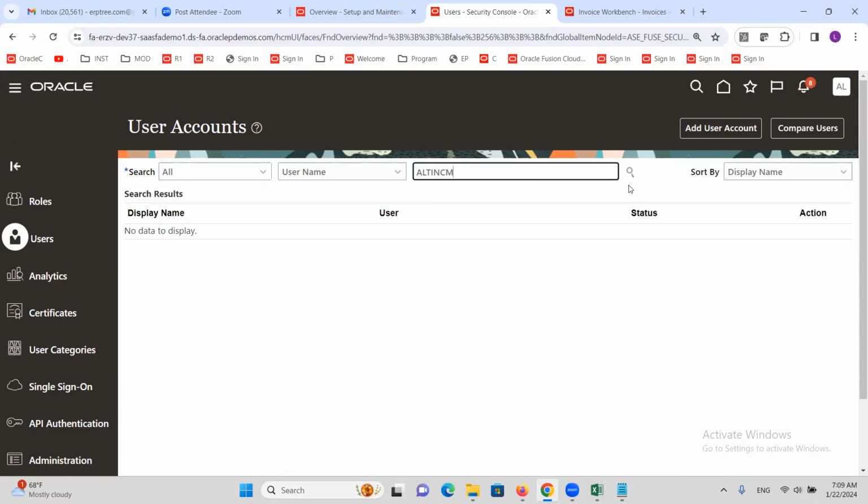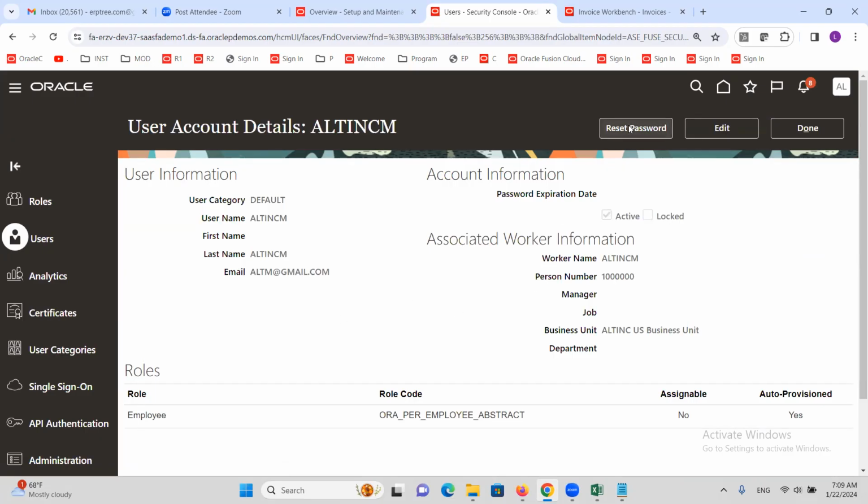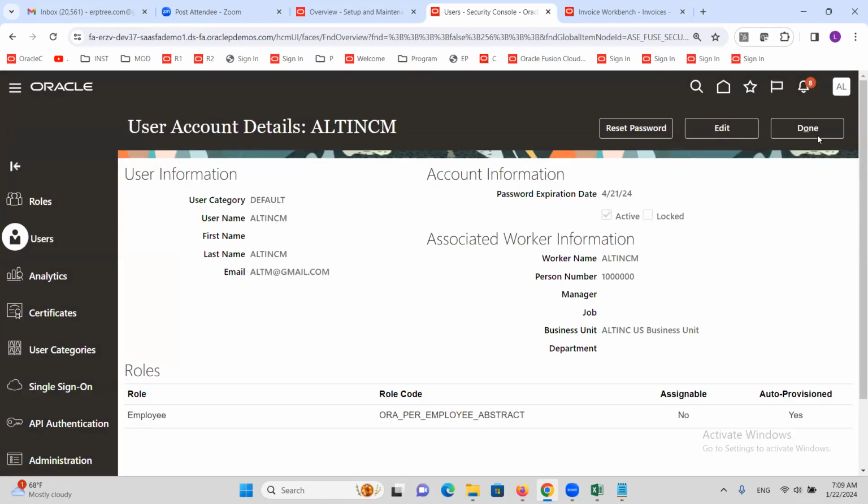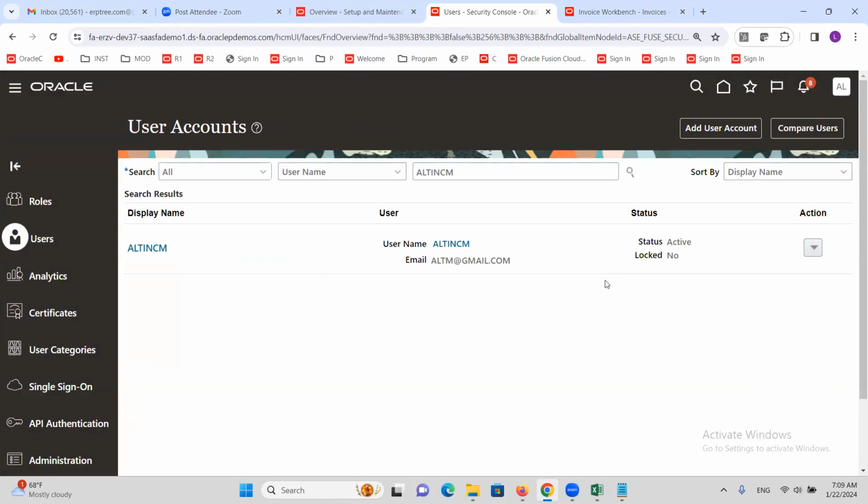Alt INC M, search, click on reset. Reset password, click on done.